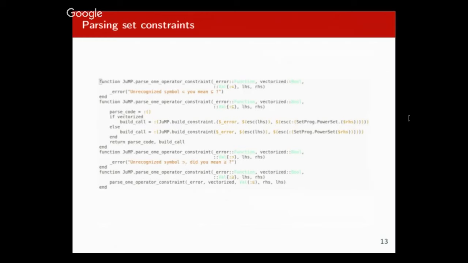And so we'd like to come back to a normal JuMP constraint. In a JuMP constraint, normally you say something is inside a set, and not a set is included in a set. So what I do is I define the power set, the set of all the subsets. So what I can say is that this set is included in the set of all the subsets. So now this is a classical JuMP constraint with something inside. Then here you need to create the code that JuMP will execute. Depending on whether it's vectorized or not, you have to add a dot. You can check in JuMP for the example what it does, and it's basically the same.